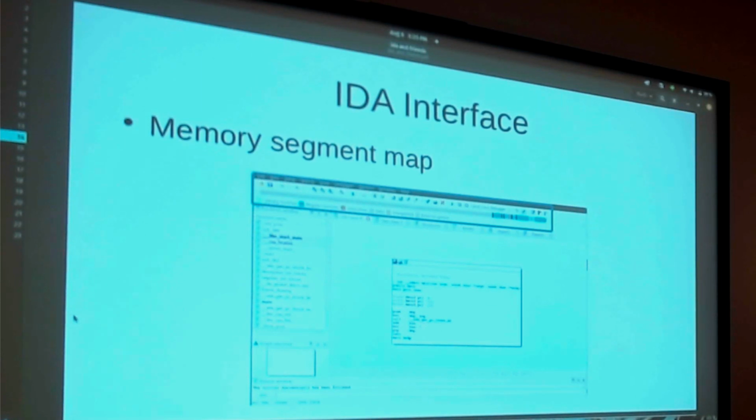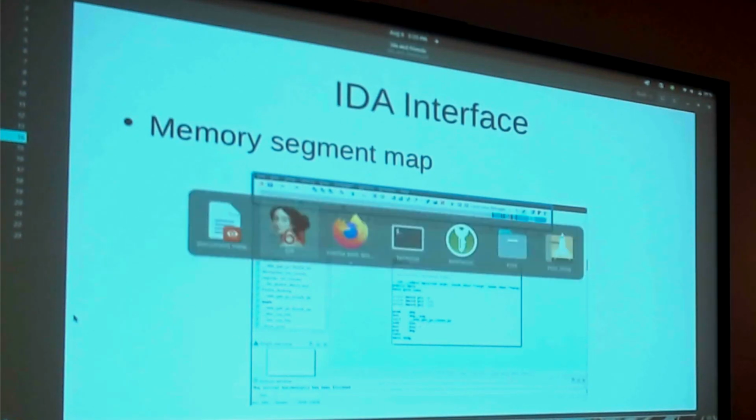So as I mentioned, up at the top we have the memory segment map, and these are color-coded, so you can see what the structure of the binary overall looks like as you're seeking through it. So in gray here we have data, right? If I have global variables or string constants that the binary is going to use, those are probably at the beginning of the binary up here. The blue is regular functions from the binary itself. We have external symbols. I think this would be like the GOT or the PLT. No, that's wrong. Well, anyway, you can see all of these different segments are color-coded, and as we scroll through the memory map, we can see what they are.